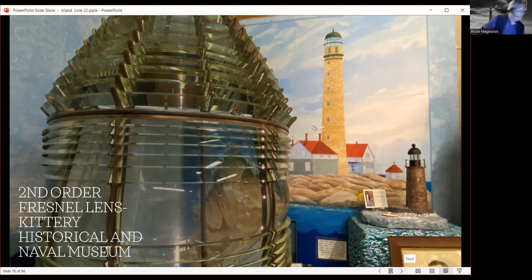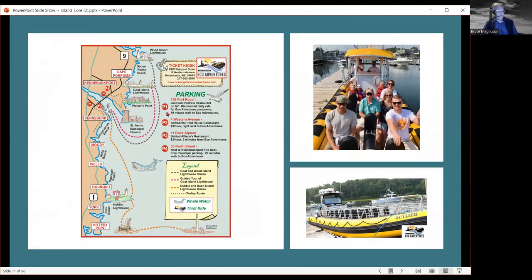So the final trip is, how do you get out to Boon Island? Because I've been looking at Boon Island from the shore for over 50 years, and it's become kind of a mythical thing for our family. Like, how do you get out to Boon Island rather than renting a boat or something? Well, there is a place called Eco Adventures out of Kennebunkport, Maine, which runs a boat pretty much during the summer. I think it's at least once a day out of Kennebunkport down to the Nubble Lighthouse. And then you bang a turn and go out to Boon Island.